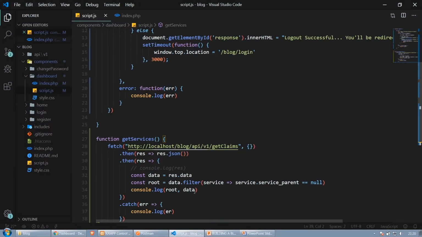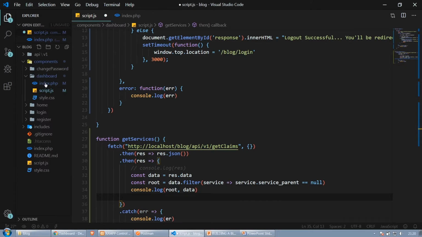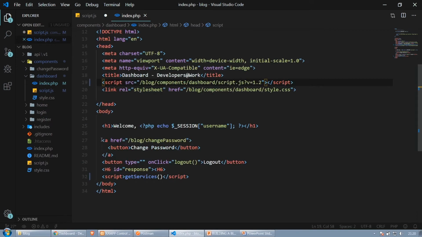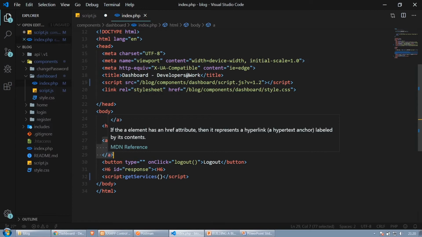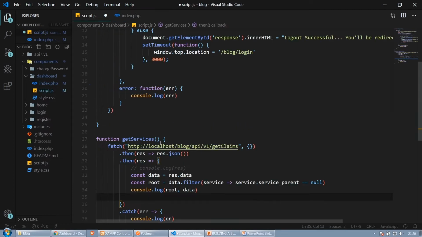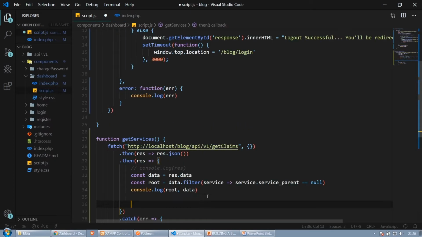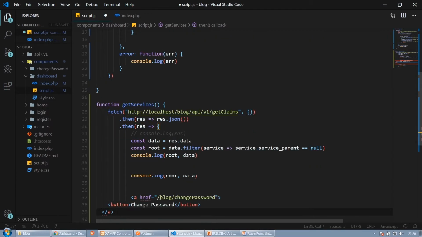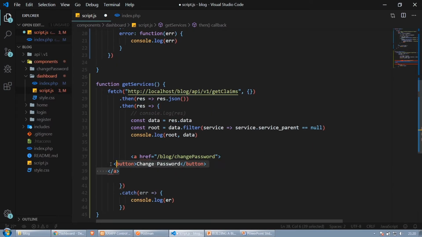For now, how do we do that? If you come here, the syntax of these things is gonna have an anchor tag, like this. I'll just copy it here for reference. This is how we built our dashboard. It's an anchor tag which has an href and then a button in it. That's how we do it right now.